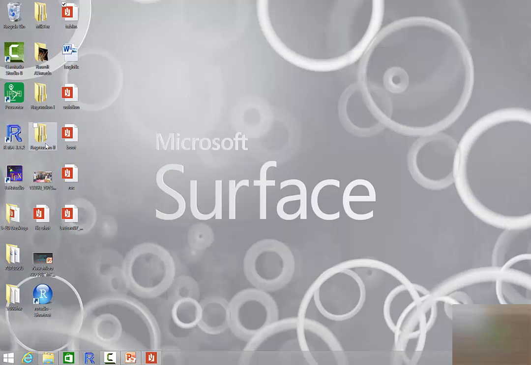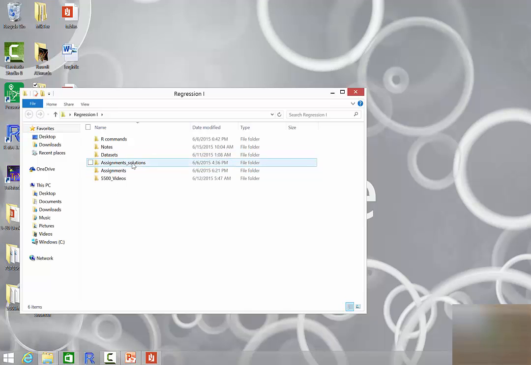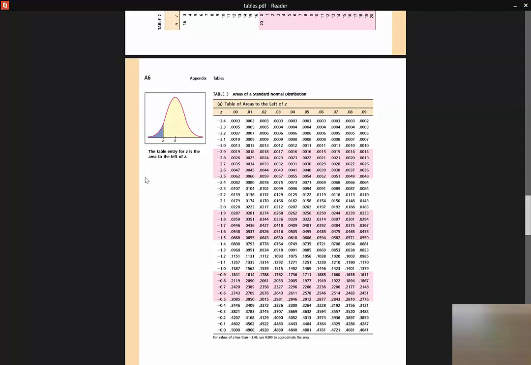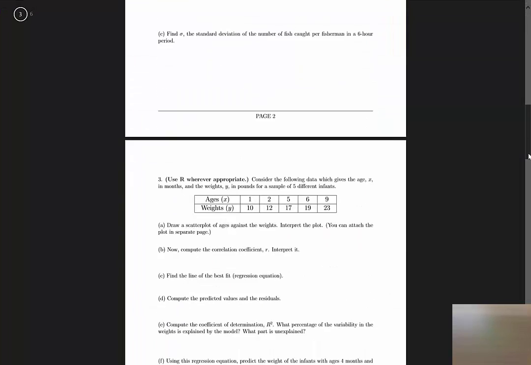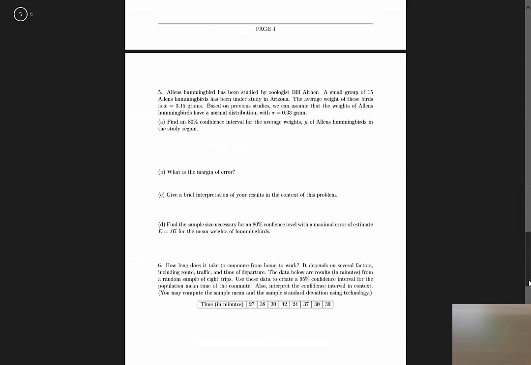Let me show you what that is. Homework 2, question number 5, part D. Find the sample size for the 80% confidence interval. So this gives you Z critical equal to 1.28, I guess, something like that. The marginal error is given here, and you need n. So how do you do this problem? N is equal to Z critical sigma divided by E, squared. Z critical you'll get from here, 1.28, I guess. Sigma is given here, and E is the marginal error.